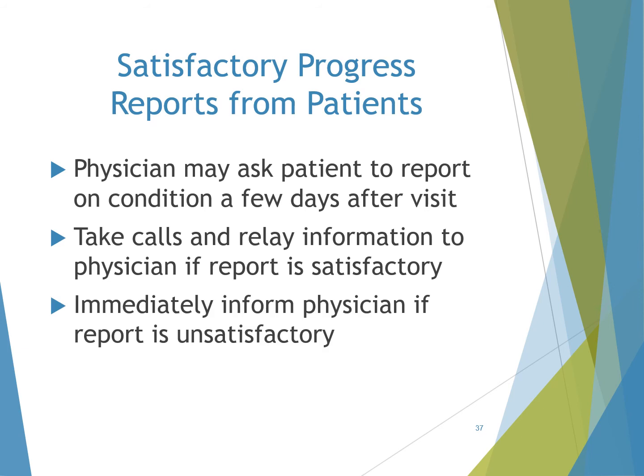Immediately inform the physician if the report is unsatisfactory, and he or she should provide instructions for the patient to follow in case of an unsatisfactory report. The provider may discuss this directly with the patient, or the medical assistant may be instructed to relay the information to the patient. All instructions given should also be documented in the health record.